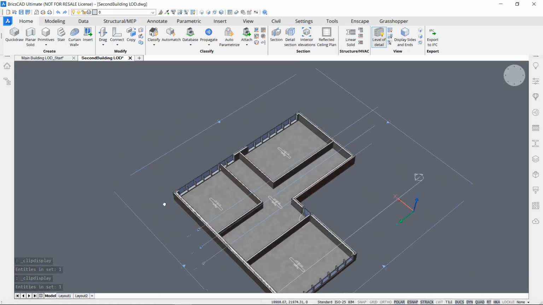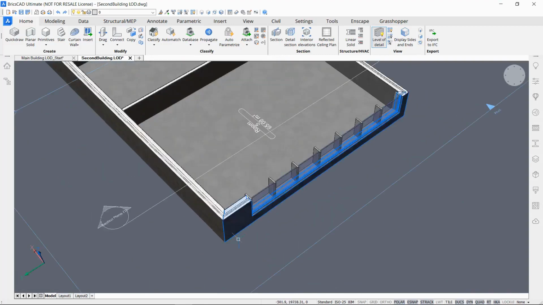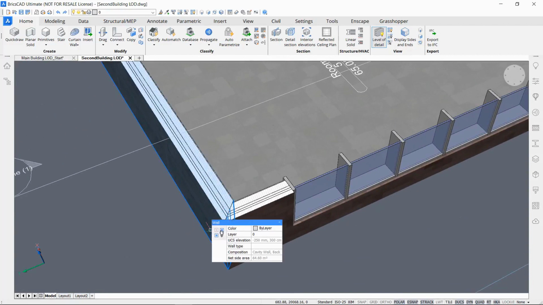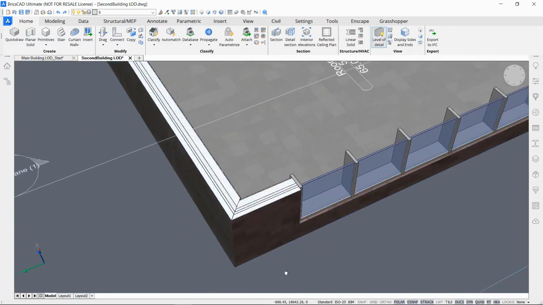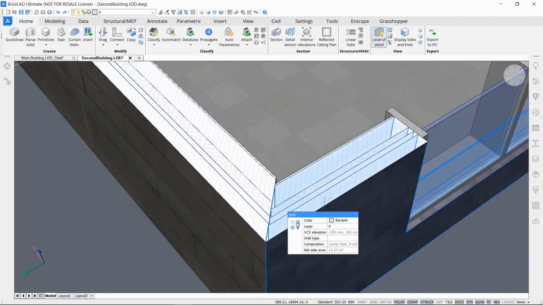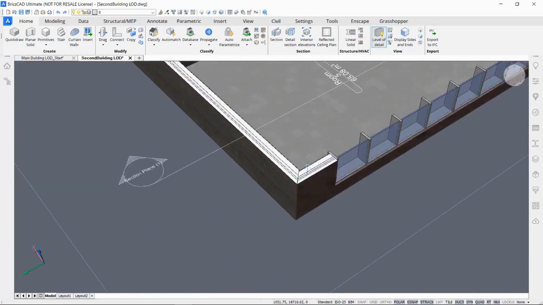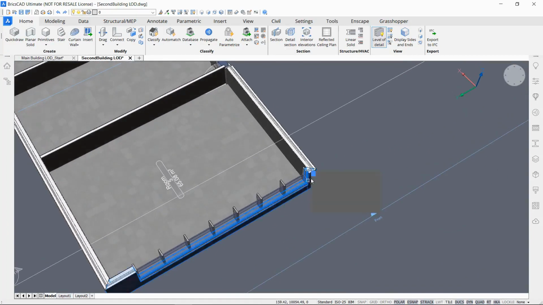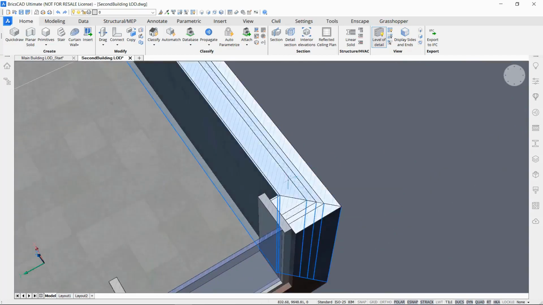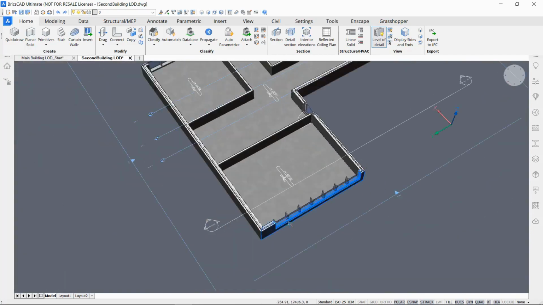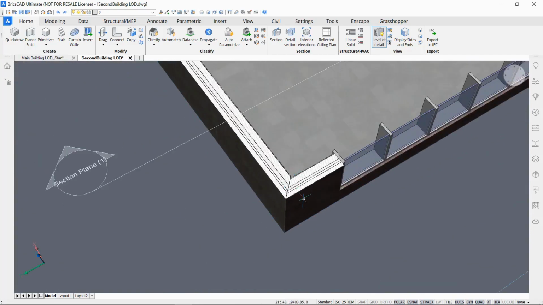And zoom into the front and zoom into the connection of the wall from the front and the back wall composition. So you can see here it's not perfectly aligned and connected to each other since the compositions has a different thickness. If we zoom into another wall connection, which has both front composition, you can see these connections look pretty good. It's only this one that we want to change.